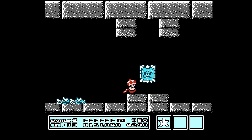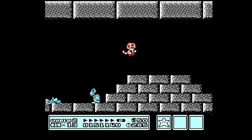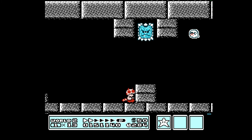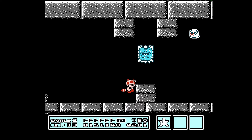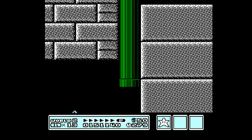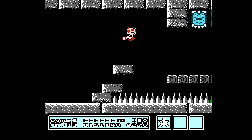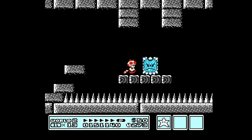There's the thwomps. In the Super Mario Bros. movie of 1993, there were thwomp stomper boots that Mario and Luigi used. They used one at the end as well — you put in a cartridge which is a bullet bill, and click your heels together. They did that to knock King Koopa into the barrel.